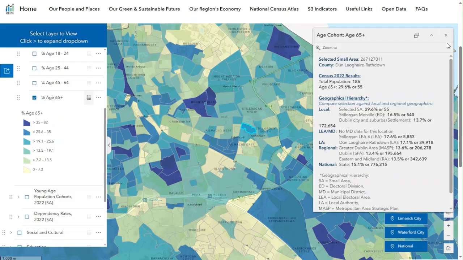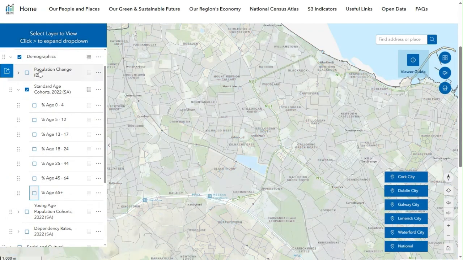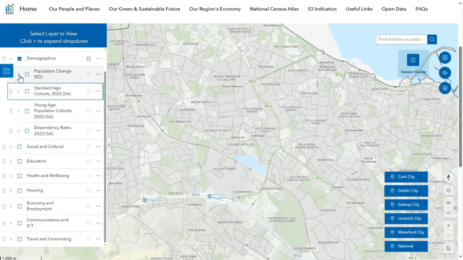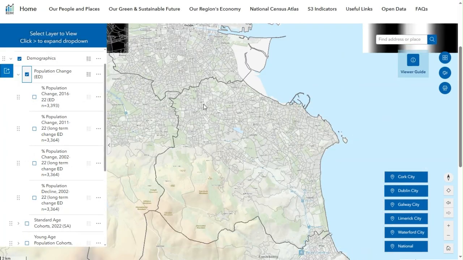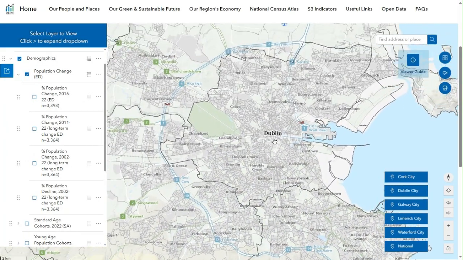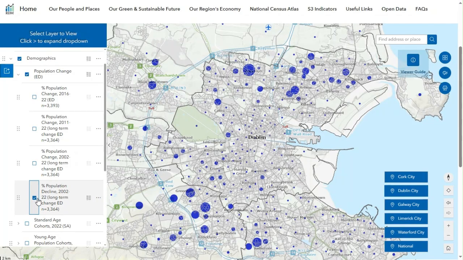Another example we will show here relates to population change, and of course Ireland is an economic outlier across the EU and across the OECD in terms of high levels of population growth. And we all know the National Planning Framework is just out now, with high levels of growth projected between now into the 2030s up as far as 2040. However, it is not all growth, and the indicator we're looking at here is looking at long-term population decline between 2002 and 2022. So right from the boom years, right through the bust up to where we are now.